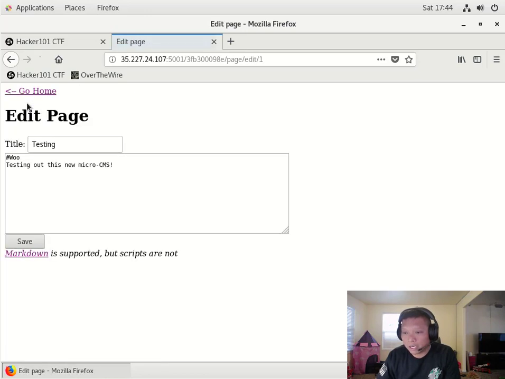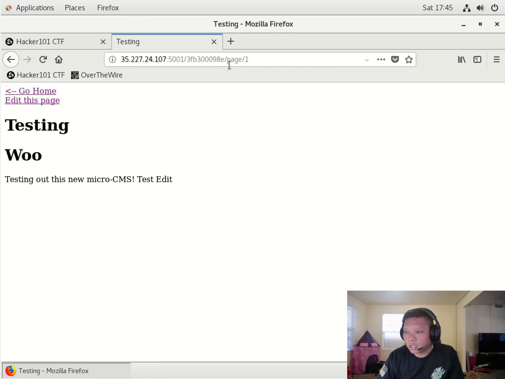What are other ways that we can actually jump to other pages and see the content? How about let's try and edit this. Let's go ahead and do test, edit, and then save. Okay, that still ends up being page 1. I was just wondering what will happen if we edit the page. Will it actually stay on page 1 or change to a different page once it's edited? So it looks like it stayed on the same page, page 1.